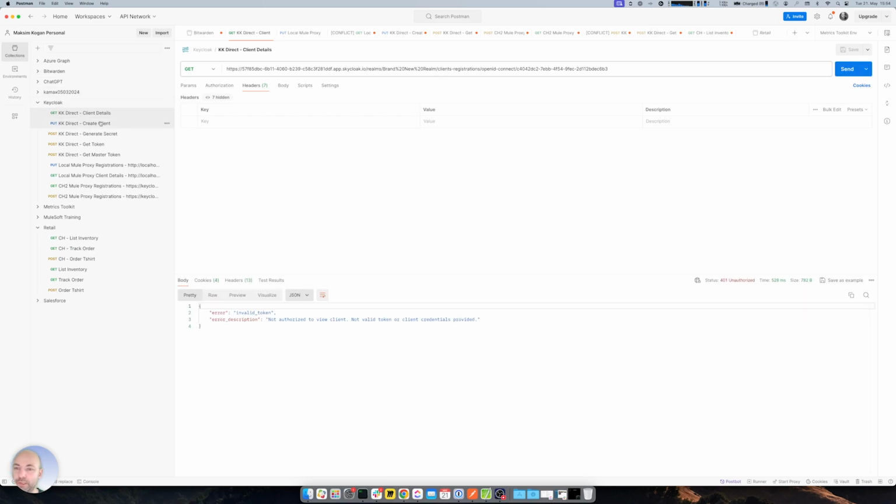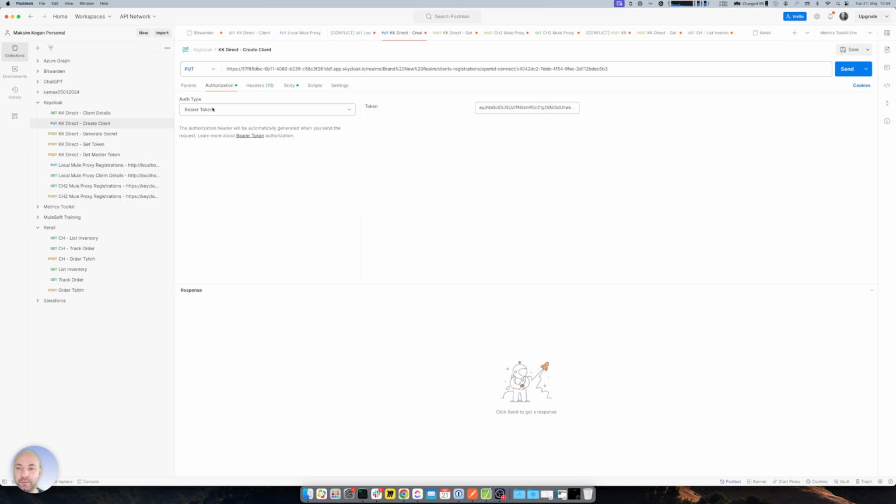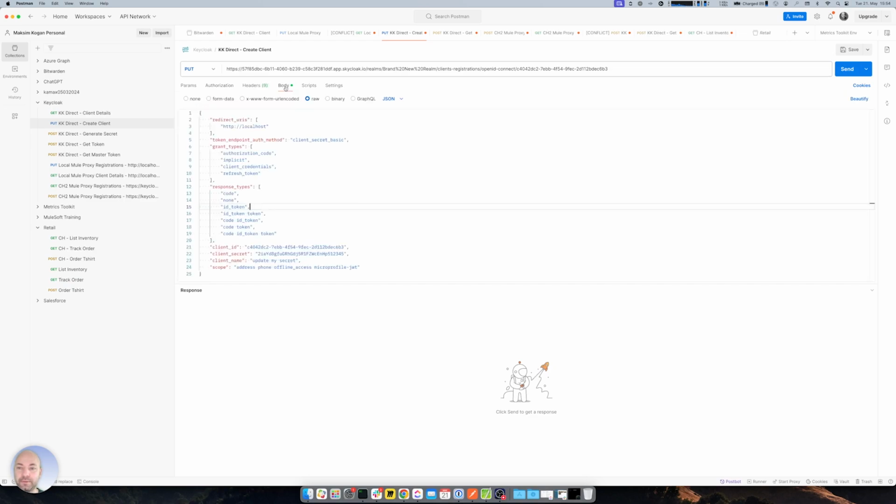Now let's say we have no authentication and I want to create a new client. Right, so authentication, let's say no auth, body. Yeah, we will change that now. So this is our brand new realm. This is the registration, the client's registration URL. Now let's remove all ID, so ID and secret details, will remove that.